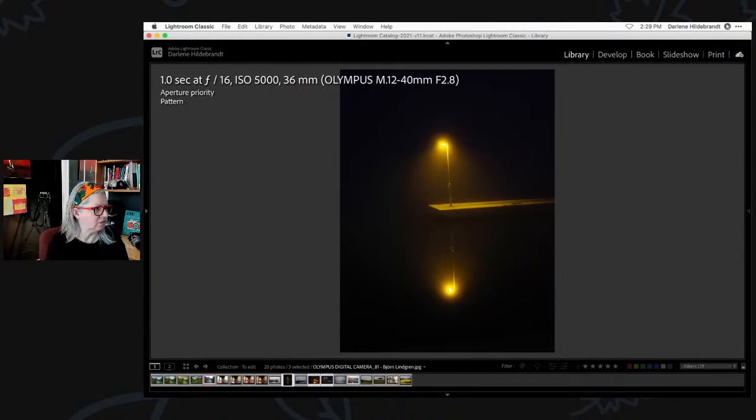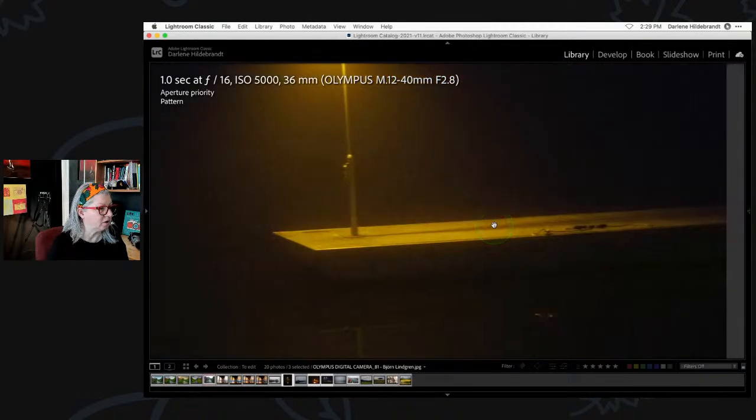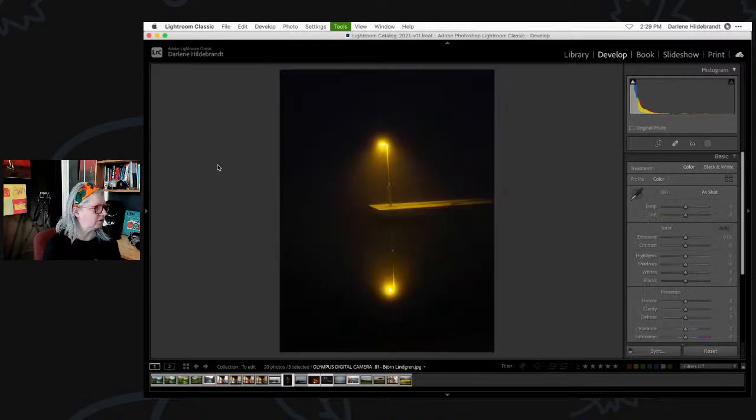Two things. I would suggest lower ISO in this case, because if you're doing a 1 second exposure, you're probably using a tripod, I'm guessing, because it looks sharp, this part here. So lower ISO, you could probably get away with 200 or 400. You don't need f16 here because you don't need a lot of depth of field. You could probably get away with even 2.8 or 4, and then let your shutter speed fall where it may. So I would give this one a little more exposure.